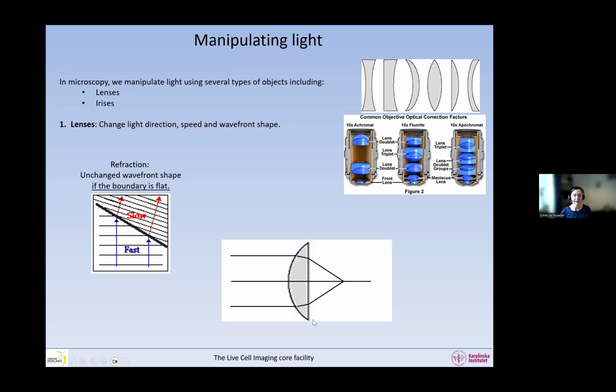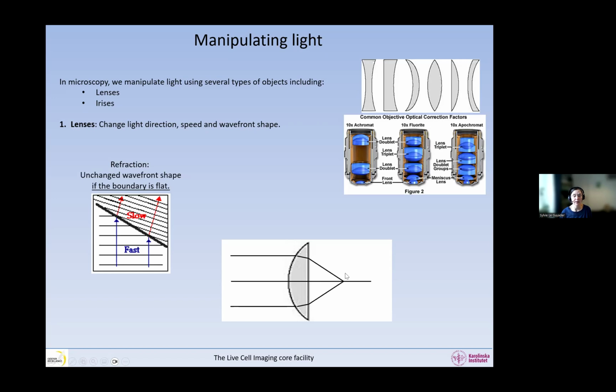So here is a lens that has a curved side and a flat side, and you can see here in ray optics, the light that comes in perpendicular to the surface keeps going straight. So it's not bent by refraction. But the light that comes in on the side is going to be bent when it comes into the lens, and bent again when it comes out of the lens, okay?